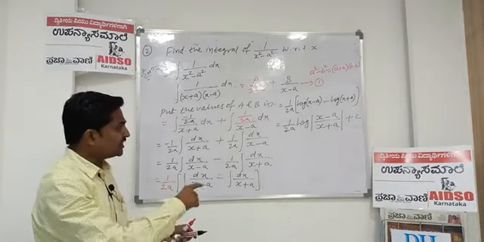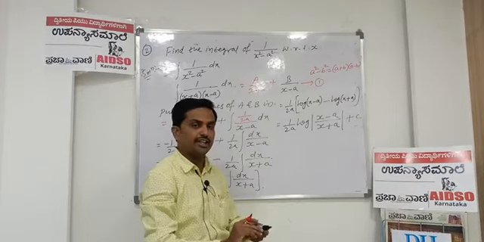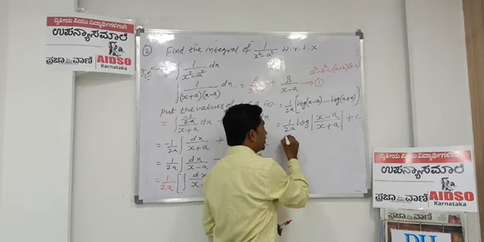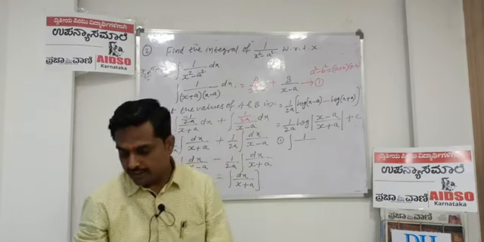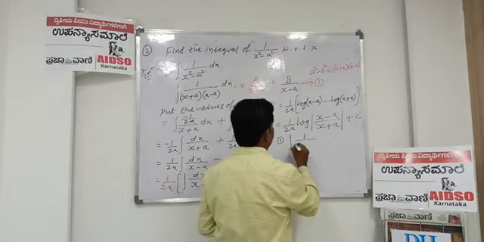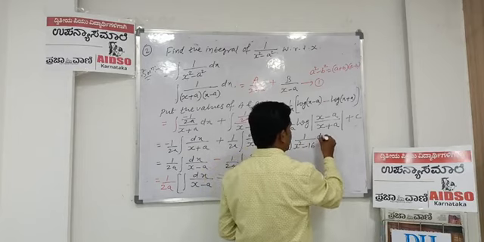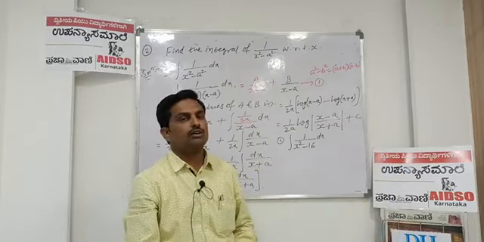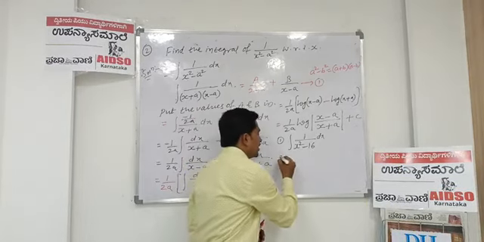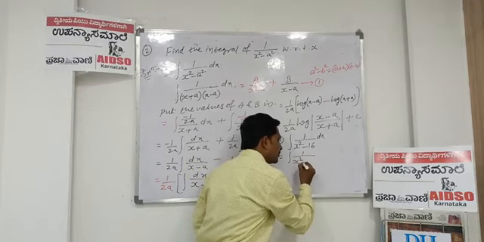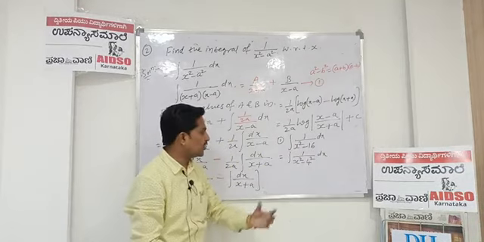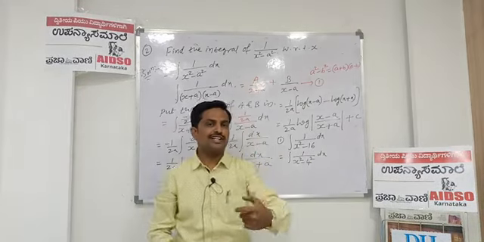So now with this form, let us continue with the question: evaluate the integral of 1 divided by x square minus 16 dx. They may put any other number in place of 16, but here it is given 16. So we need to convert this: 1 upon x square minus 16 can be written, to get the form x square minus a square, as x square minus 4 square.